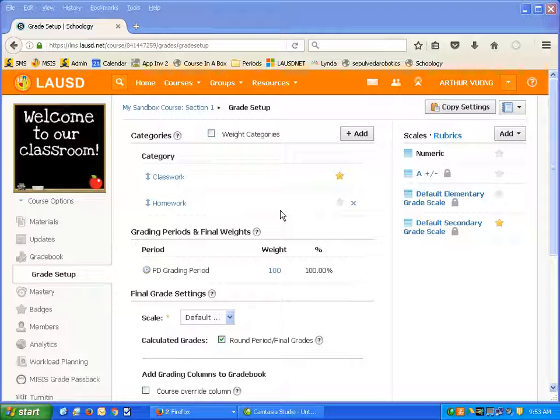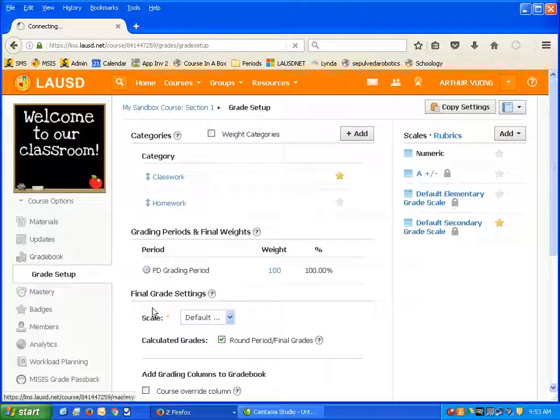In this video, I will show you how to create assignments in your gradebook and then populate it with grades. In the previous video, I showed you how to set up your gradebook, and now we're gonna use it to create our assignments. First, you would need to go to gradebook.